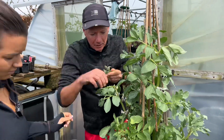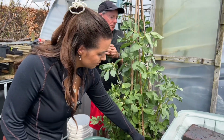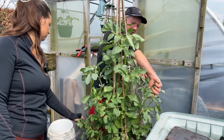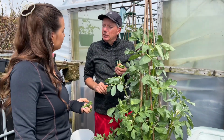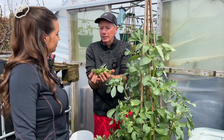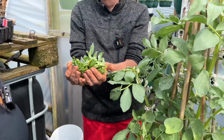That means that basically there's nothing for the blackfly to feast on, and the plant also stops wasting energy on growing and puts all its energy into actually growing the beans. And you can eat that as well, so that is like a spinach substitute. So anywhere basically you can use spinach in a recipe, you can use those bean tips. It's great.